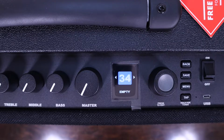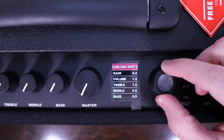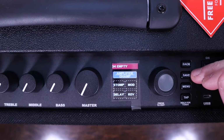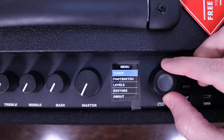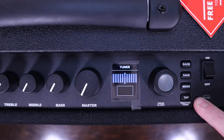All right, and let's go ahead and go over the rest of the control panel. So of course we have the back button. So this is what I was using whenever I was editing an effect. Say I changed my amp, I had the one I wanted, and I want to go back, just hit back right there. Save, that was again how I just saved the preset. Let's hit menu, we haven't checked this out yet. So here you can choose between all your different things. You have a tuner built on board, which is really cool, where you can also just hold this button right here for your tuner.